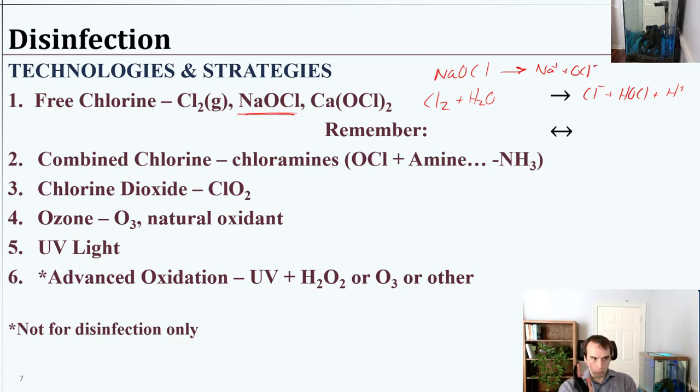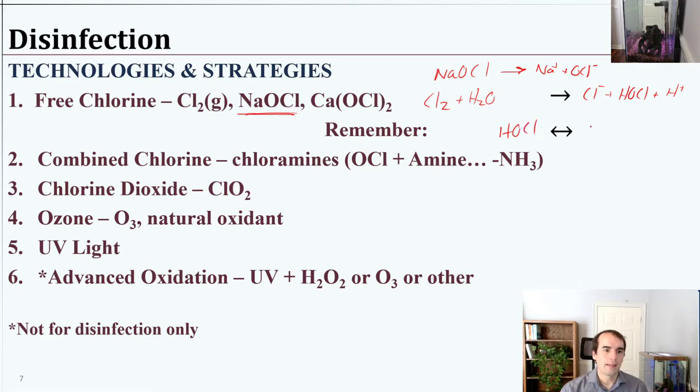And track with me here, because it's easy to make mistakes when we solve chlorine problems in particular when you don't recognize what's happening. So what happens is we apply our chlorine in some way, it completely dissociates first. We get that forward reaction. That's key, because we're going to add some known quantity of this stuff, and it's all going to become some form of the free chlorine. Okay? The free chlorine being HOCl and OCl minus.